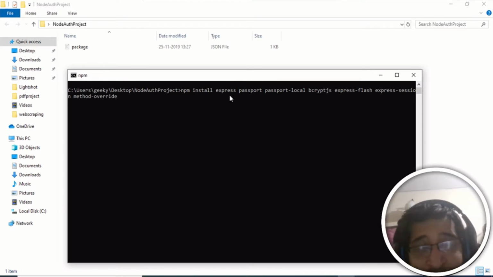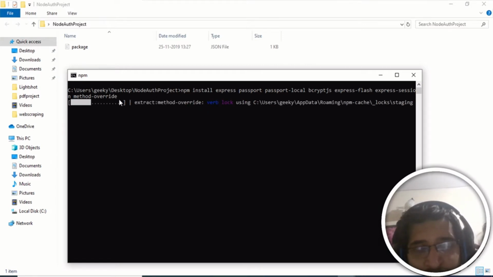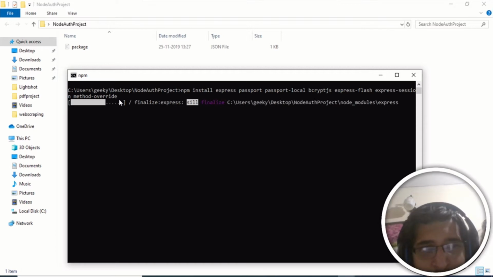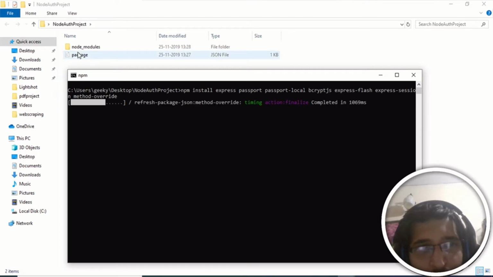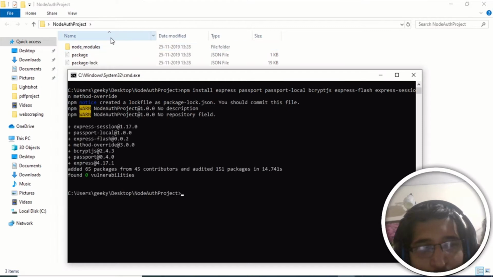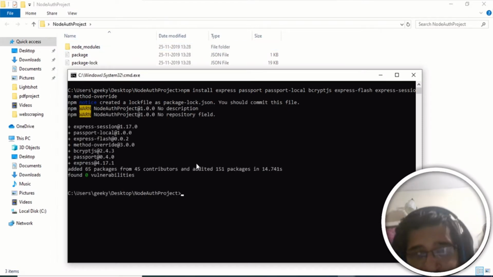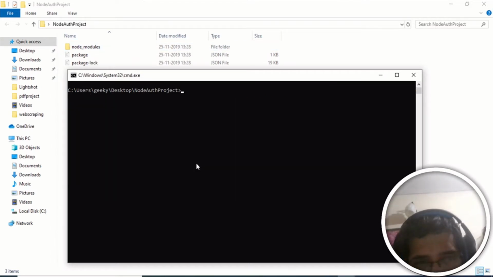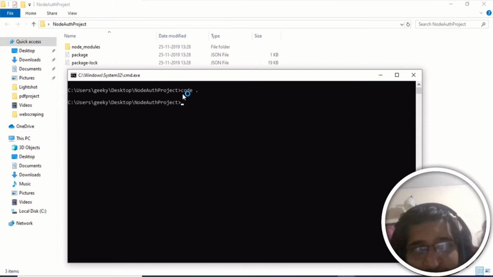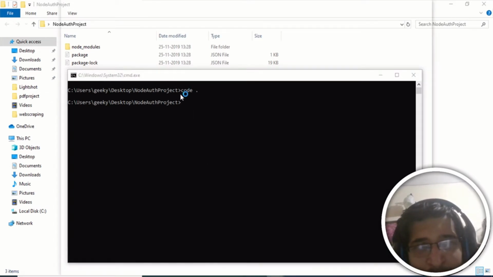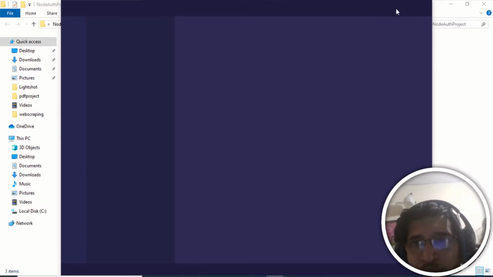So now guys, it will take some time because there are 7 dependencies. It totally depends upon the computer and the internet connection speed. So just wait for a while, it is just installing. Now you will see that it has successfully generated the node modules, and it has successfully installed these packages. Now I just need to open this folder inside Visual Studio. I will execute the simple command code dot. So now it will open this inside my Visual Studio.